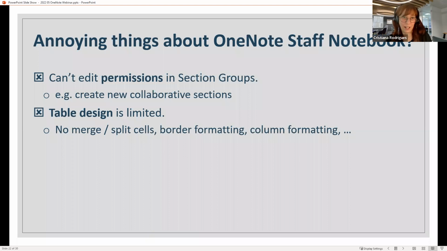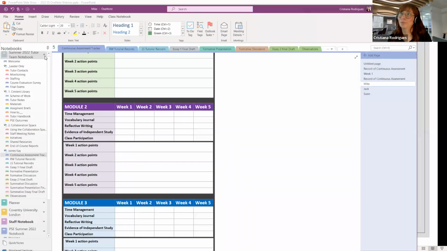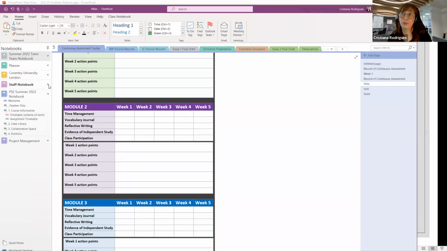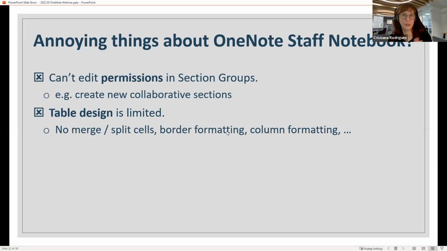As you can see, I've got loads of notebooks, and I closed a few before I started the session. This is the one thing that I open at the beginning of the day, and I avoid having loads of documents open and then not knowing where I've saved them. It's a hassle, so this works really well.